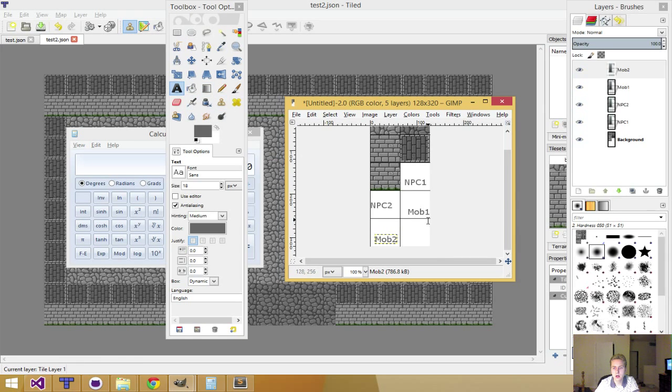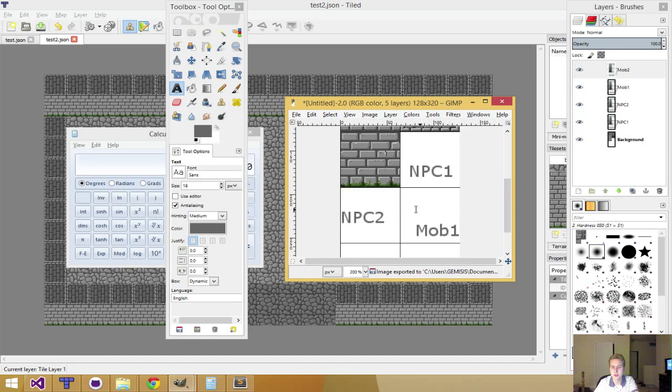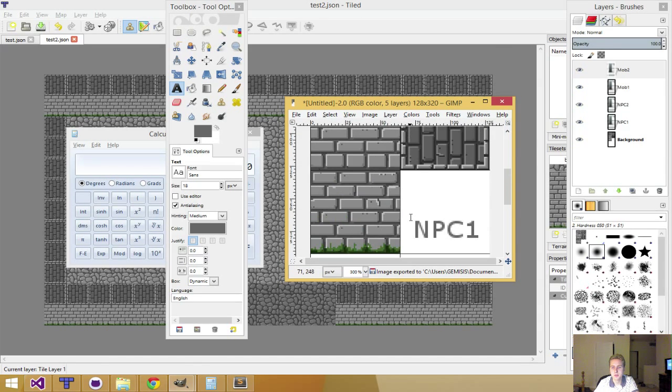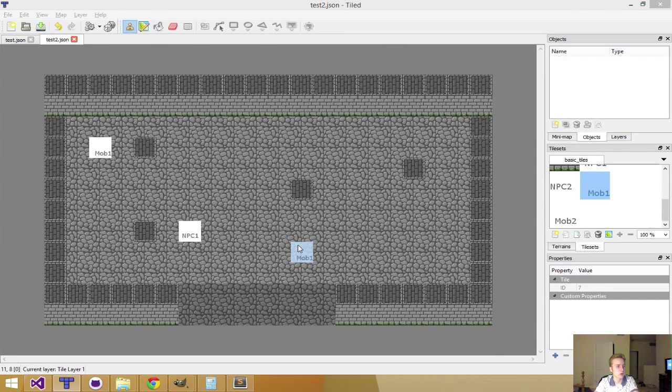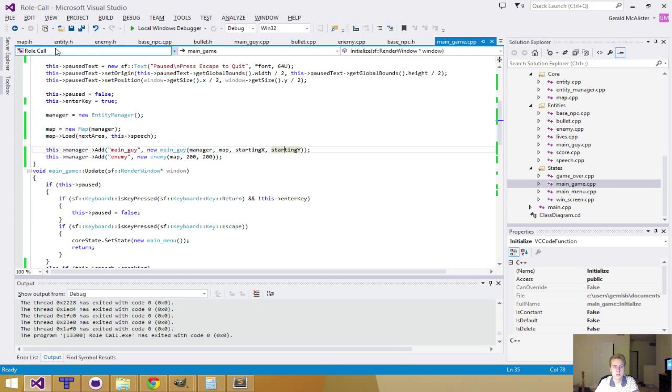Now you'll notice that I'm not doing anything special with this. I'm actually just typing in the names there. That's because we don't need to do anything in particular, because we're going to be getting rid of them almost immediately after. We're going to be redrawing whatever is underneath, so we don't need to worry about what it looks like in this case.